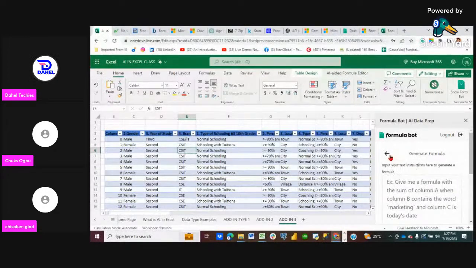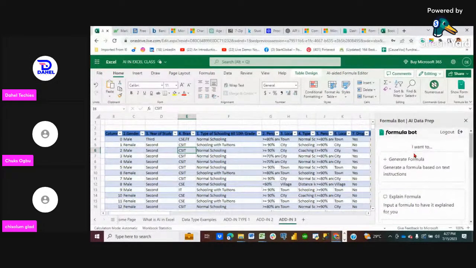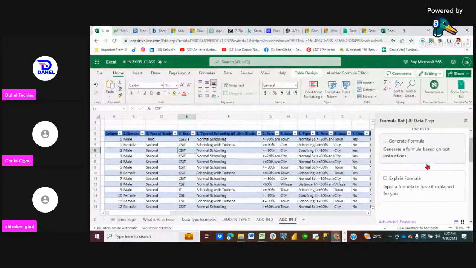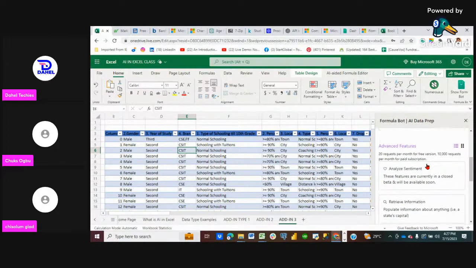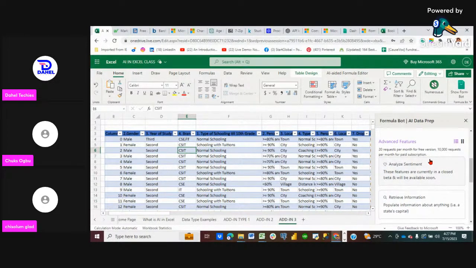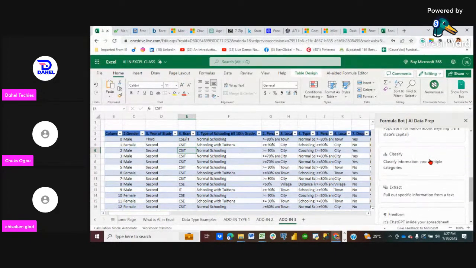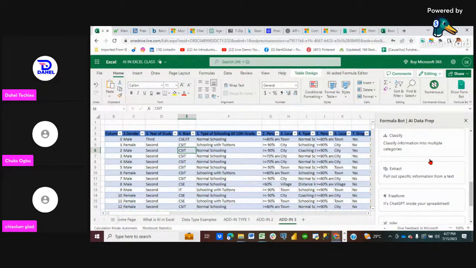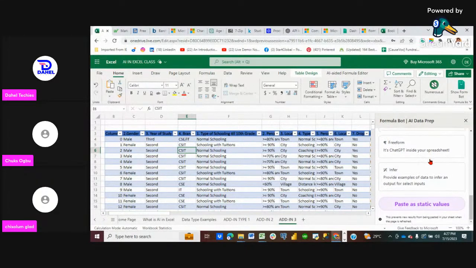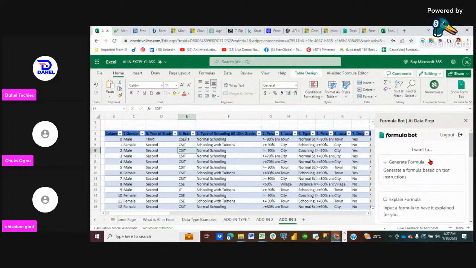Okay, I don't want to generate a formula, because it's basically for formulas.